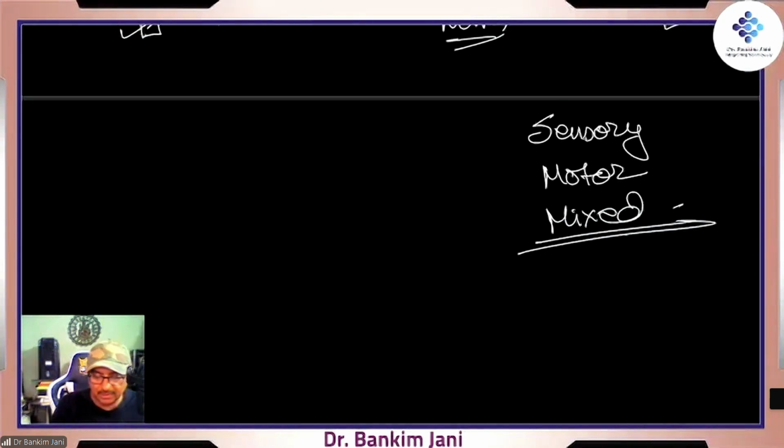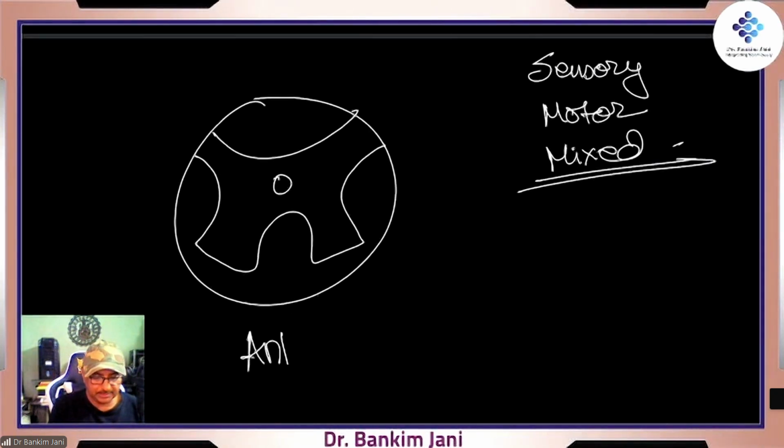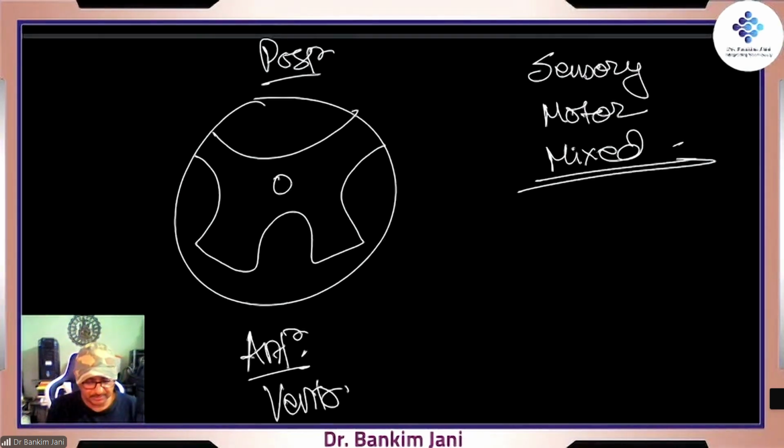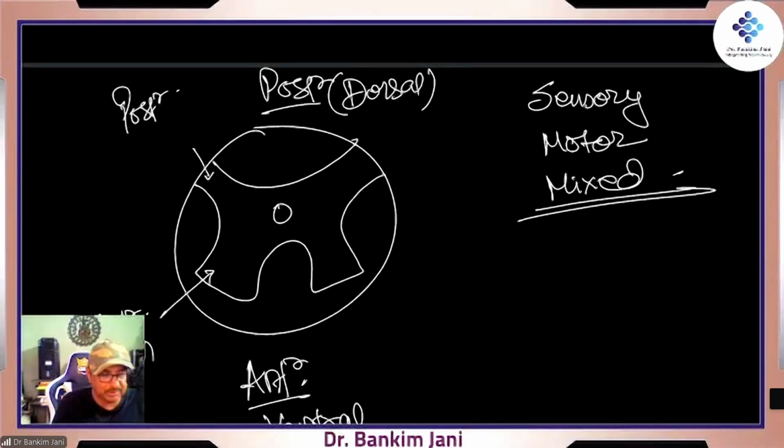In order to see this, we just take a cross section of the spine. If we take a cross section, it would be something like this. This is the spinal canal. That's anterior, this one is posterior, which we call ventral and dorsal. These are the other names, but otherwise it is anterior and posterior. Simple. These are called the horns. They are projected. So we have the anterior horn and the posterior horn. You can also call them the dorsal horn and the ventral horn.